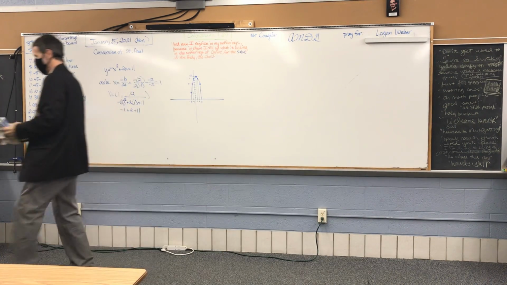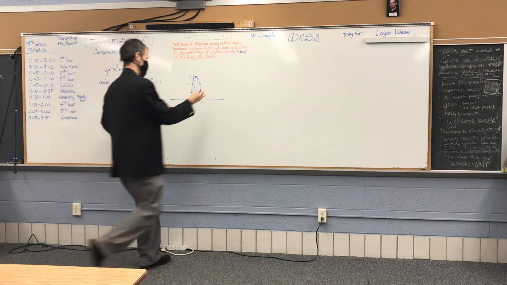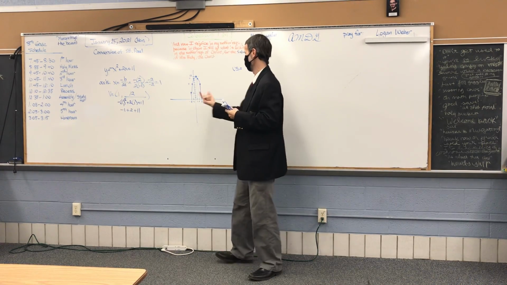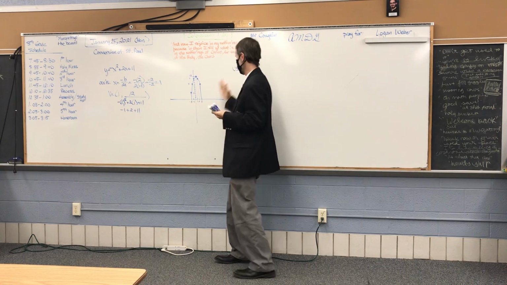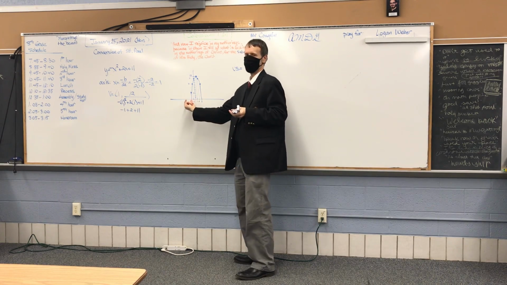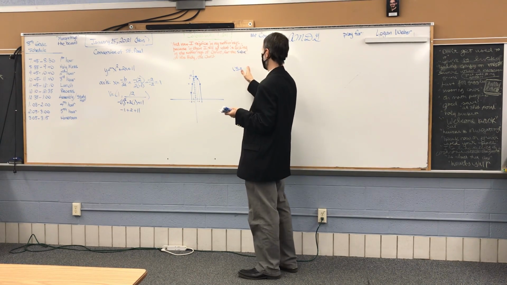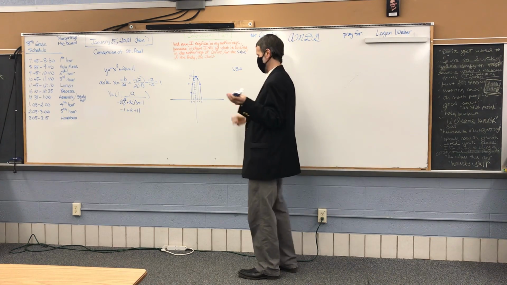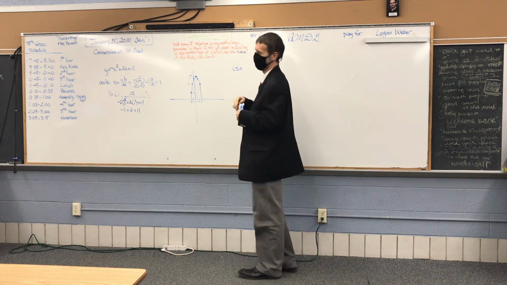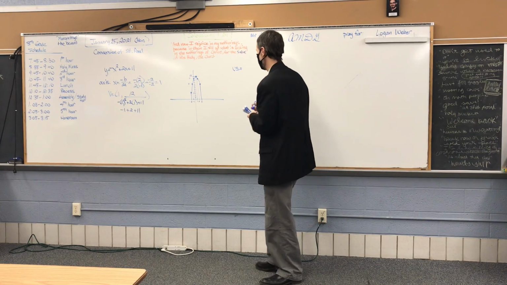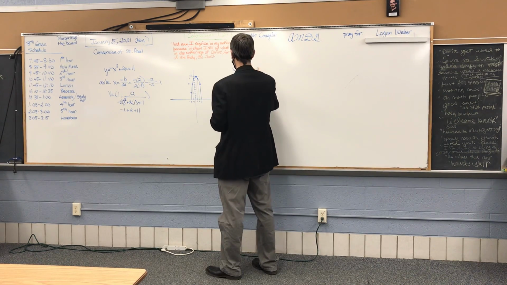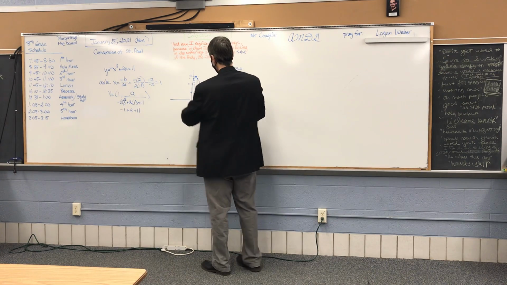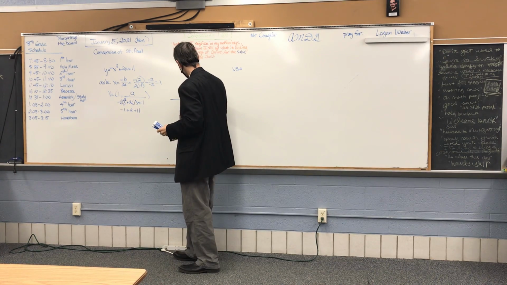Okay. Upper sum. Now again, if these slices had been a different width, if these were always 2 inches thick, I'd be doing 2 times the first height, 2 times the second height, 2 times the third height. Does that make sense? For the rectangles, I'm not even writing the ones because they're not doing anything. I could do 1, but it's 1 times the first height plus 1 times the second height, and the ones don't do anything. So the first slice is going to be a height of 8.